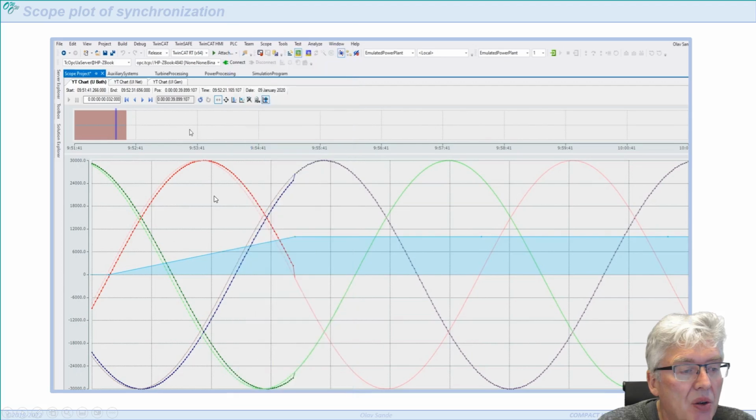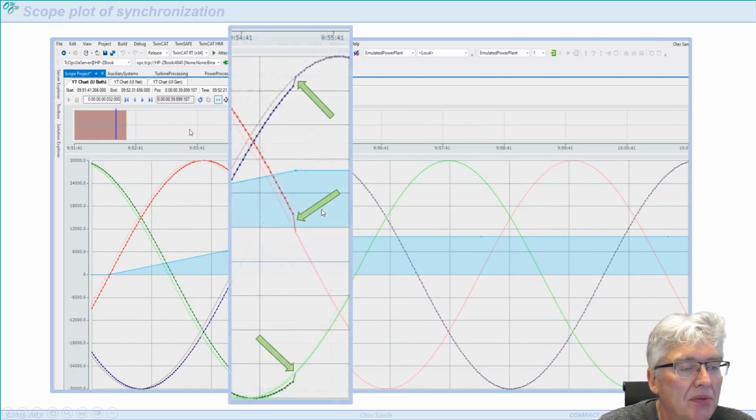You can see the curves, and here the breaker is closed. This is just an expanded view, and this is a true-false log. There is a delay in the breaker, which is emulated here, and it has been closed here. Of course, then the voltages are equal, except for measurement noise and so on.